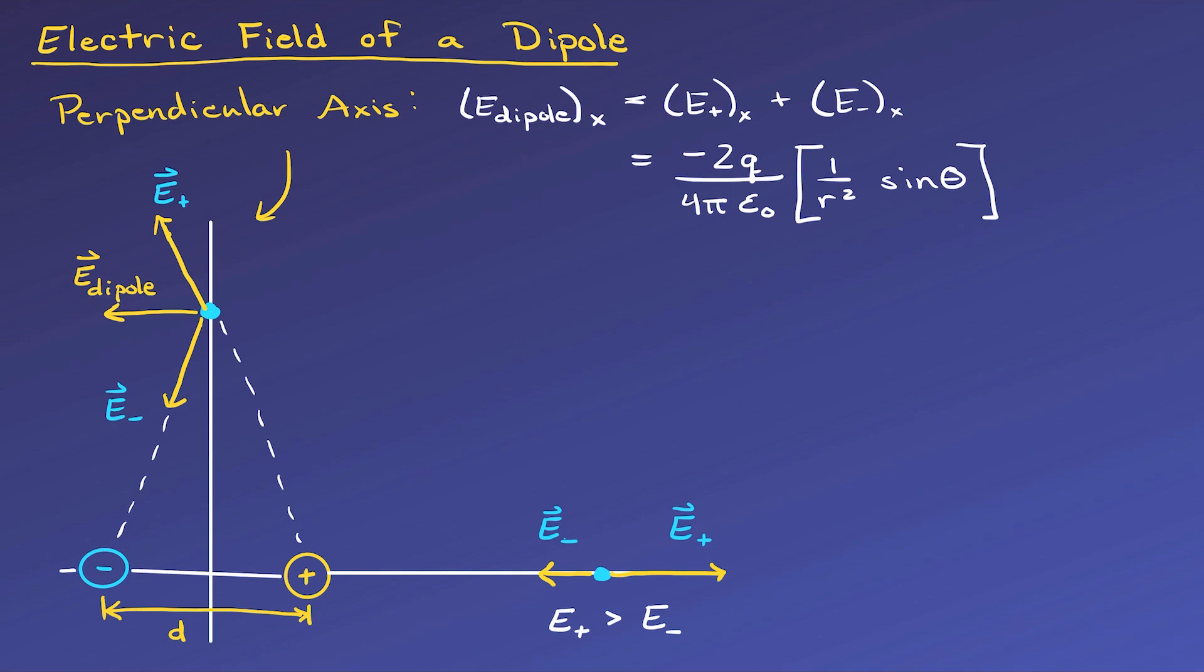And to get the x component, I'll use the angle at the top of the right triangle, meaning the x component will be the opposite side. And so to find the opposite component, we'll use a sine function. Sine of this angle is opposite over hypotenuse, so the opposite side will be not d, but half of d, half of the separation distance, or d over 2, and then we'll divide by the hypotenuse, which will be r.